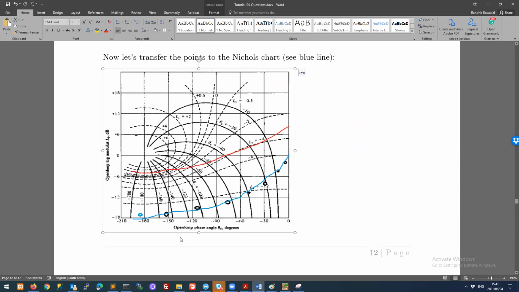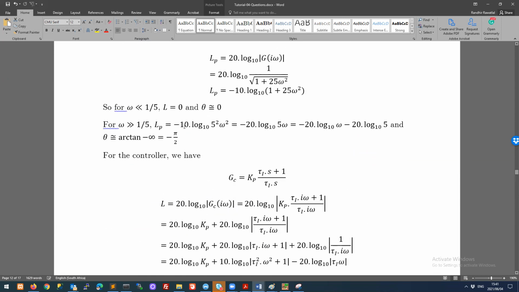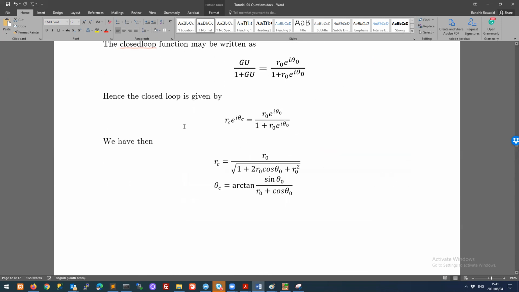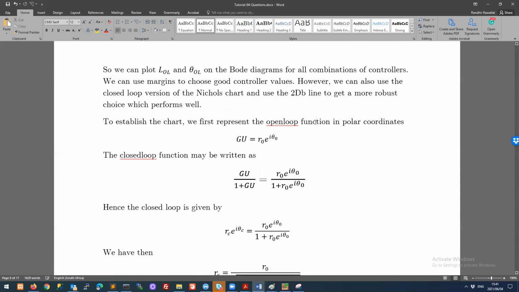Now, that's all well and good. What about these curvy lines? They look quite exciting, right? So those curvy lines are from the closed loop transfer function. So remember, we are doing all this open loop, closed loop. We are looking at the open loop function, but actually when you implement control, the process is closed loop. So if you go back and check what we did last time, your closed loop transfer function is like this.